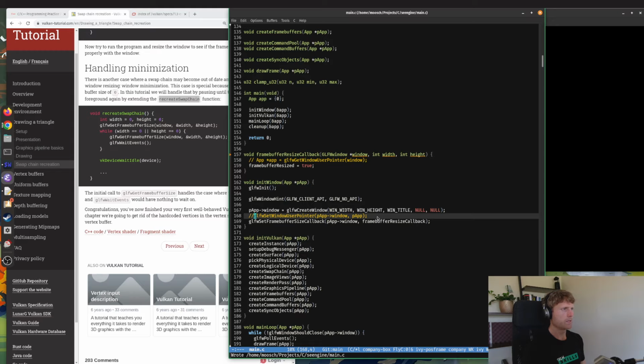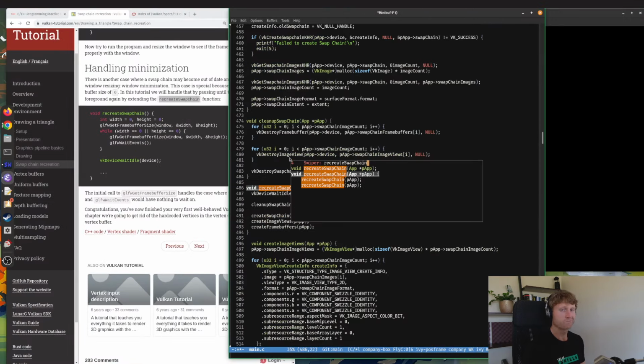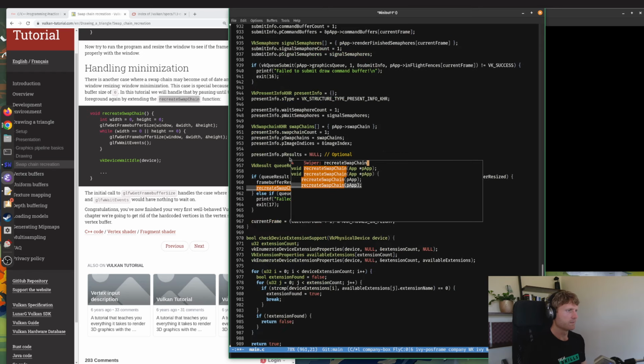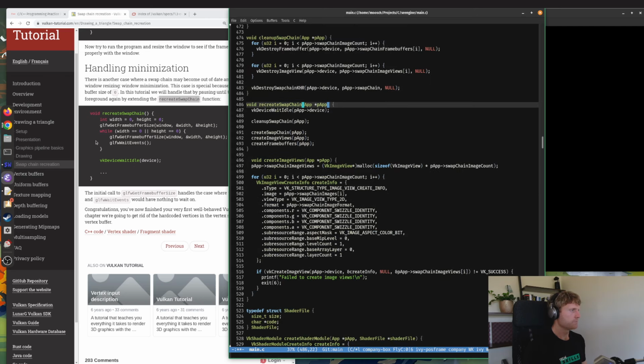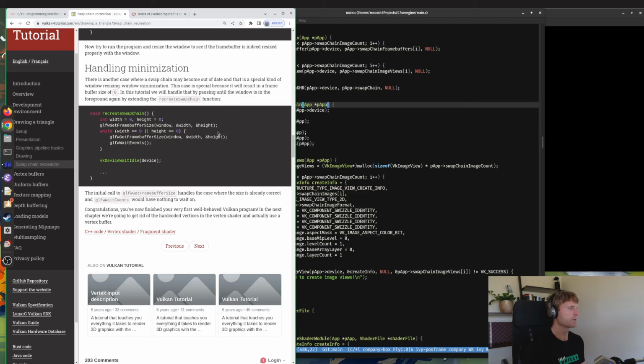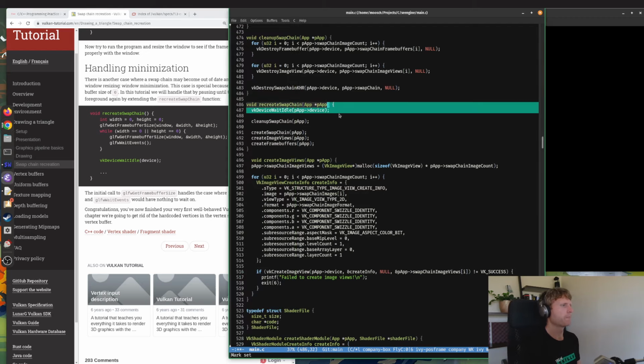Okay, so in our... nice. Yes, in this function, we want to recreate the swap chain. Okay, so we're going to get the width and height from the framebuffer, setting it initially to 0.